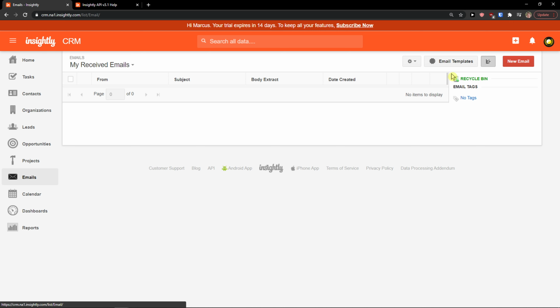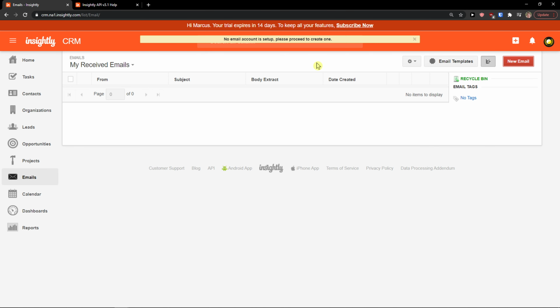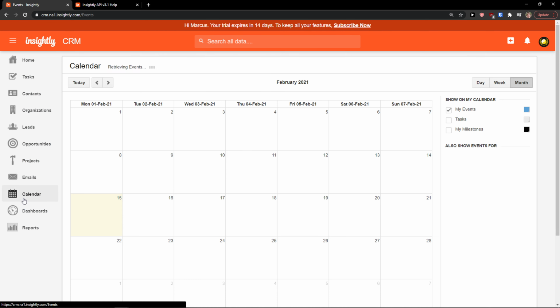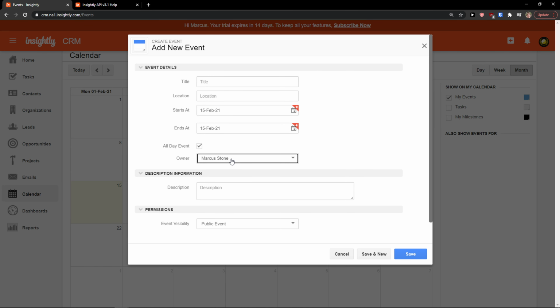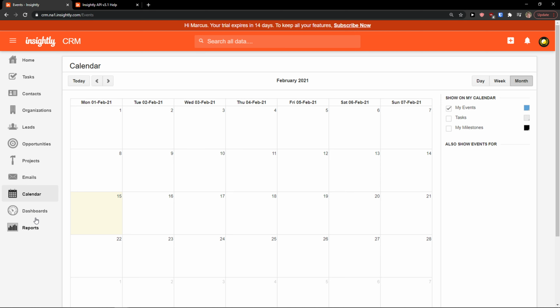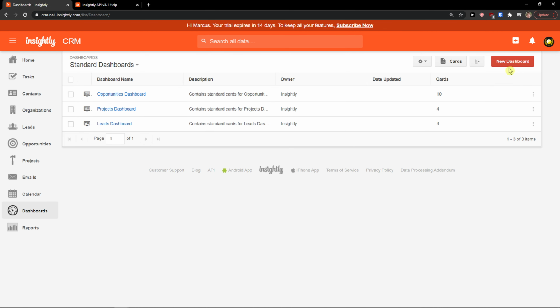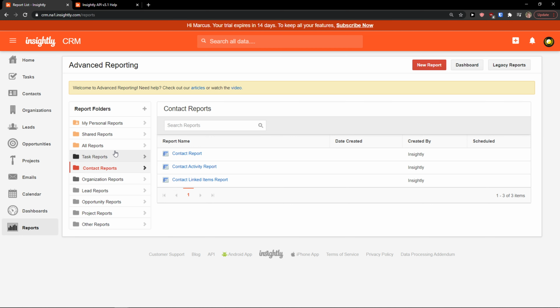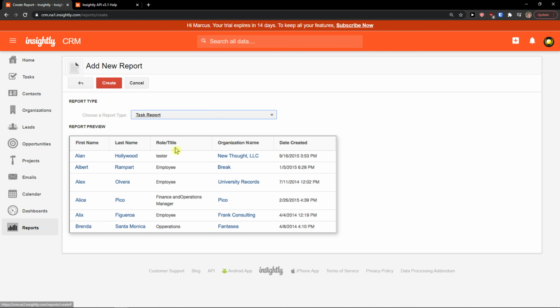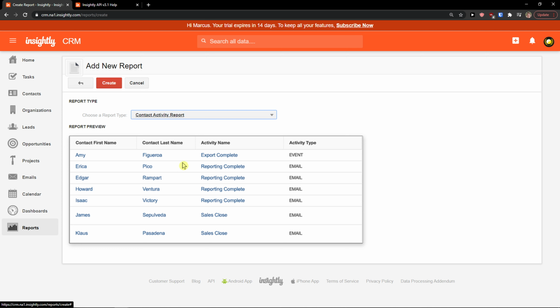Now you click simply on emails and you can add a new email, or you can have email templates. Calendar is what you can actually get in calendar, and you would see what needs to be done. And then you have dashboard, and you can also create a new dashboard. What needs to be shown there. And this is the dashboard that we see here. And then reporting system. You can simply add a new report, if you want to, as a task report. And you can simply create it and then present it to your team or by yourself.